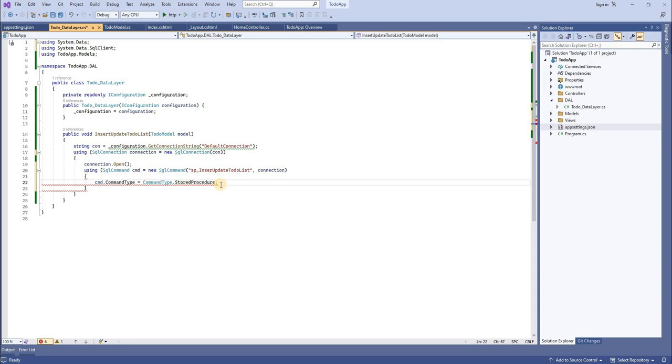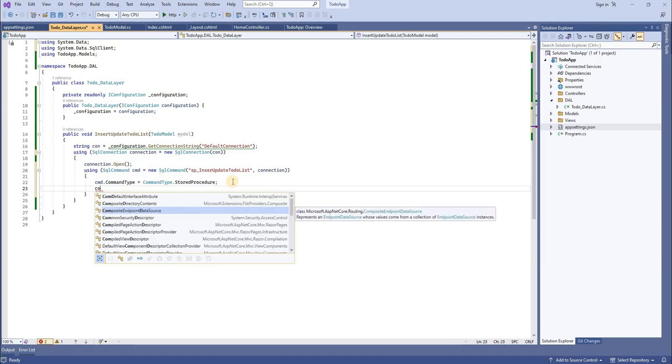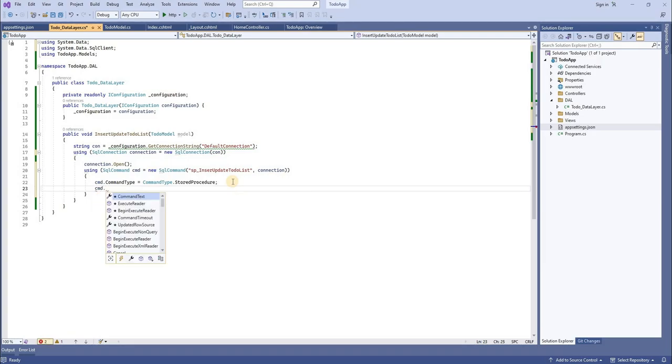So now I have mentioned that this is a stored procedure. Okay, now I have to pass the parameters here, right? So there is an option called cmd.Parameters.Add. Now here we can pass some parameters.